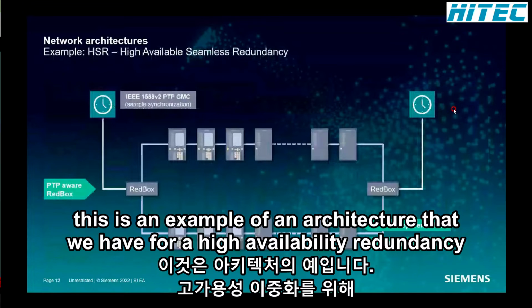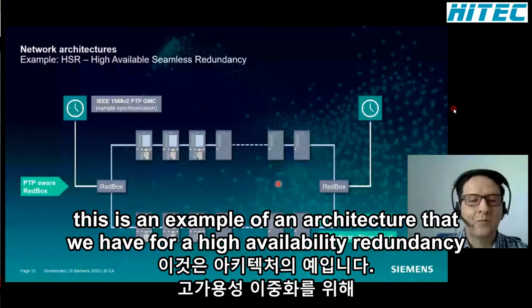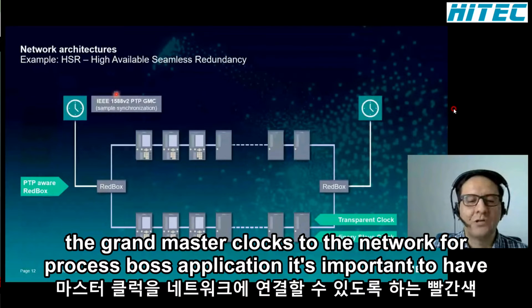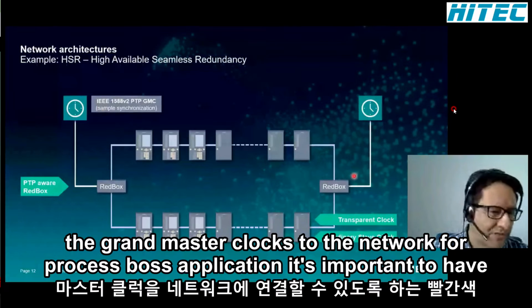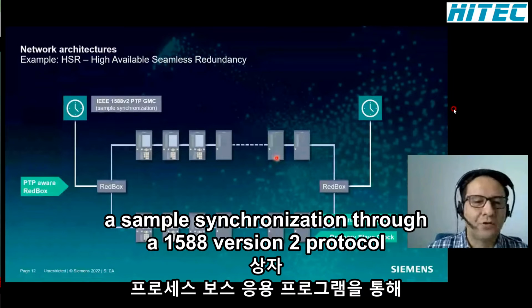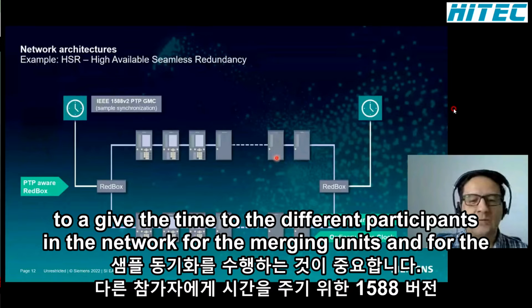This is an example of an architecture that we have for high availability seamless redundancy. We have the devices here. The red boxes are going to permit connecting the grandmaster clocks to the network. For process bus applications, it's important to have sample synchronization through the 1588 version 2 protocol to give the time to the different participants in the network, for the merging units and for the protection devices.